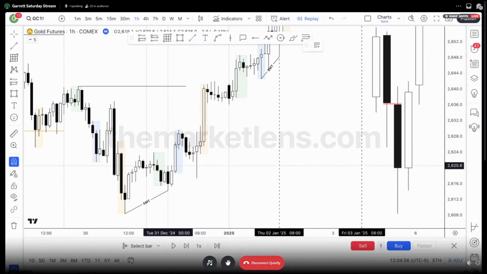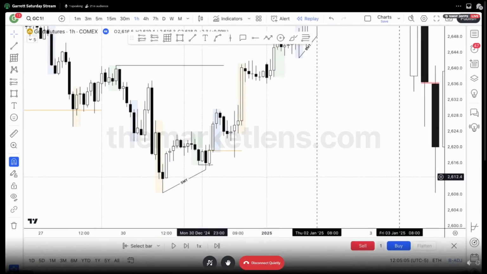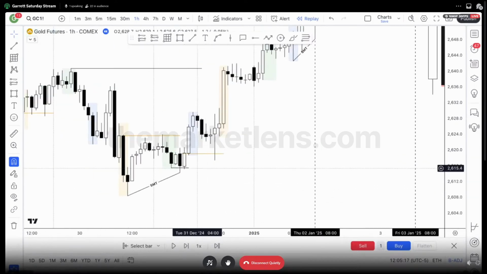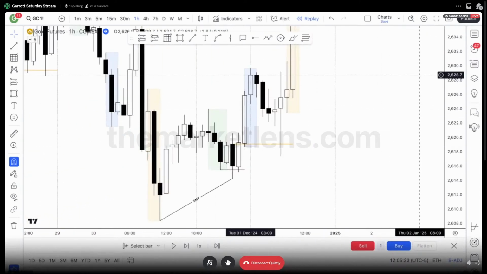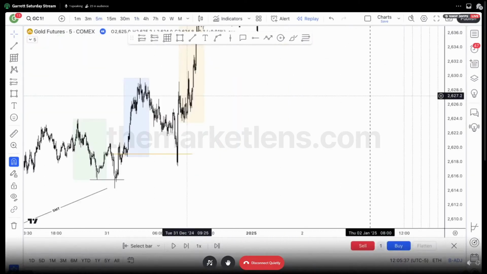Open low for this little sweep right here. We have our chain of state delivery here. And remember, we're using this chain of state delivery, not this, because the other asset created a lower low. So this candle here is the candle that created the manipulation. So this is the one we're really focused on. In this case, you could look for a fractal model here, right? Because what do we have? A swing point, right? And then we have London open. So if the reversal happened prior to London open, what should London do? Expand, right? If you look, I don't even know if there is a trade, but this could be valid.